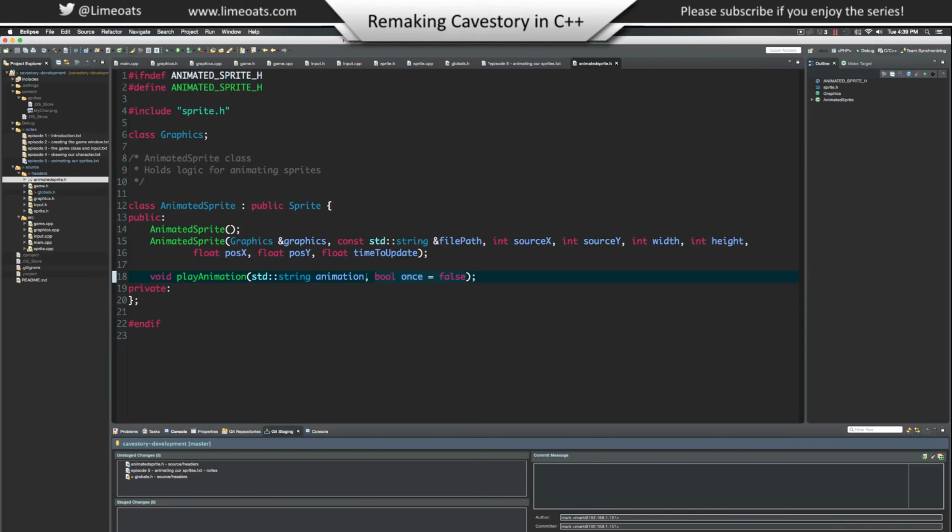You could just leave it blank and call it like play animation run, like this. You can technically do that and not pass anything in, or you could pass in a bool and it will work as well. So what that's going to be for is whether or not this animation should only play once or if it should loop.